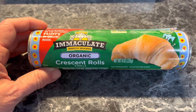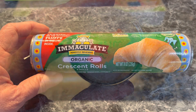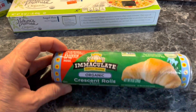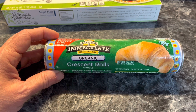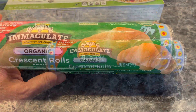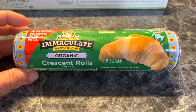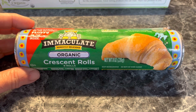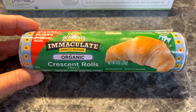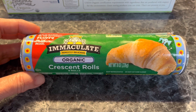The next item is crescent rolls. So few people know that you can store them in your freezer. Look at the price of those crescent rolls — 25 cents a pack for organic ones. The reason they were so low is they were close to expiring. So I buy 20 of them and put them in my freezer. But how do you use crescent rolls that are frozen? Here's the trick: when you know you're going to use them for dinner, take them out of the freezer and put them in your refrigerator. Do not put them on your countertop, especially in the summer — they will explode. Put them in the refrigerator and slowly warm them up.